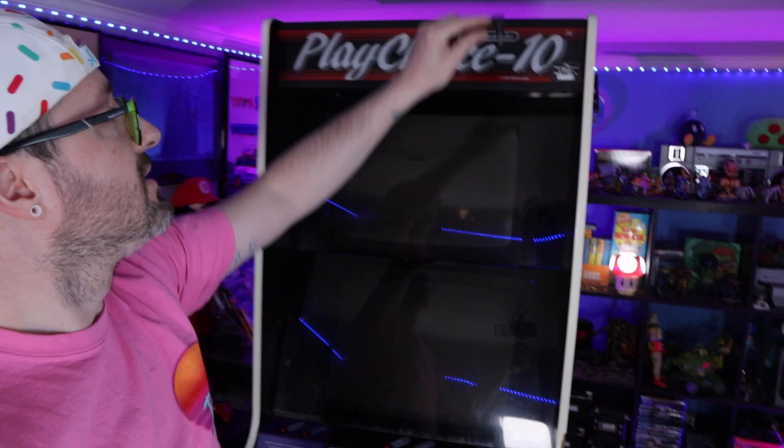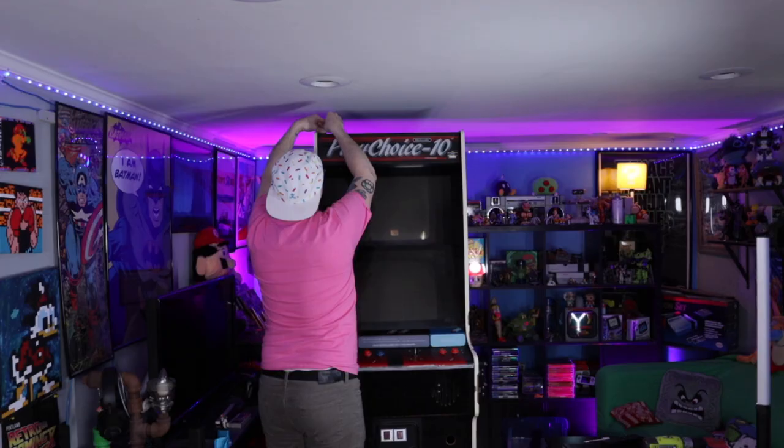One thing I want to do before I head to the store, I want to take off the marquee here and get a picture of the light bulb so I know which one to get. It is a very tall arcade and I have short ceilings, as you can see. So I have to use a special screwdriver because I can't fit a full one in. I have this little ratchet one, so this way I can put it up on here and then ratchet it off, because otherwise I would have to get a shorter screwdriver. So we're using this.